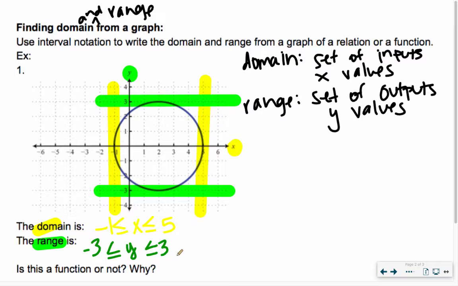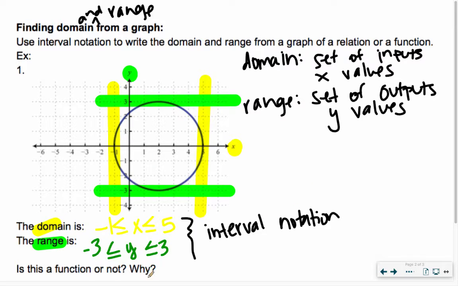All right, so domain and range. This is called interval notation. So instead of just listing my domain like -1, 0, 1, 2, I don't want to do that here because this is a continuous function. It's not just random points. It continues. So not only does it touch -1, but it also touches -0.9999999 and -0.9999998, right? So I don't want to have to list all those out. So I'm saying it can be anything between these two values.